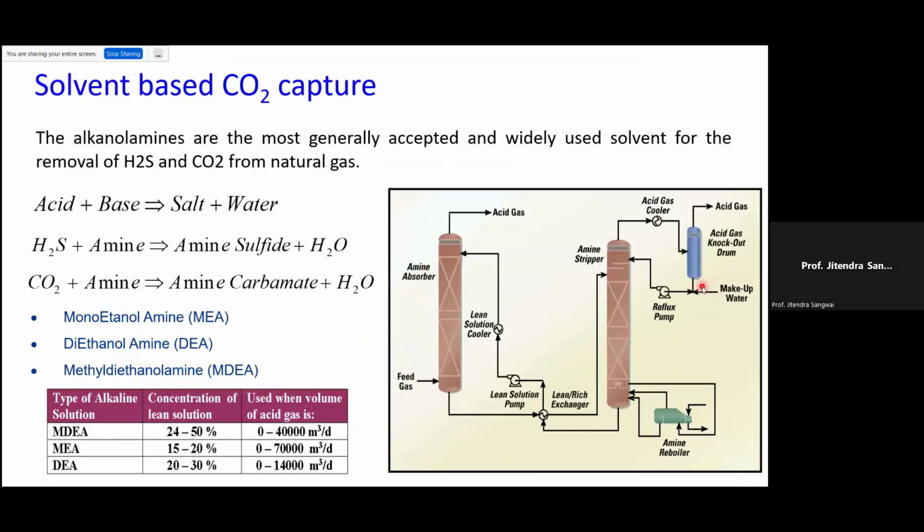But you have monoethanolamine, diethanolamine, methyl diethanolamine, and you may have various concentrations of these chemicals utilized to capture carbon dioxide, right? And these are very industrially acceptable processes. Therefore, even though amine may not necessarily result in a carbon neutral process, it is still a very attractive method because of its acceptance in the industry, as compared to other methods.